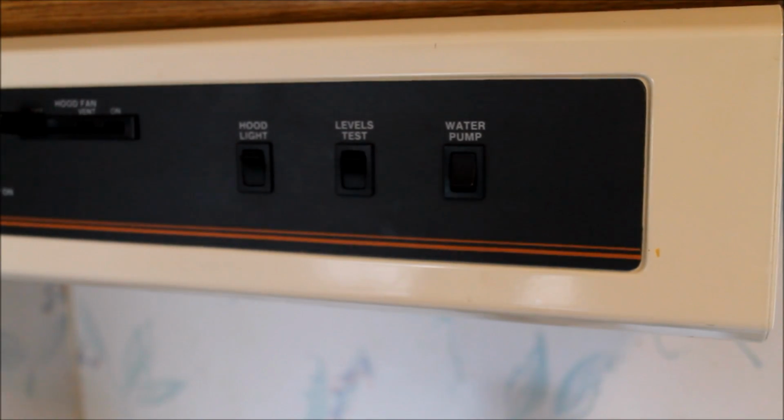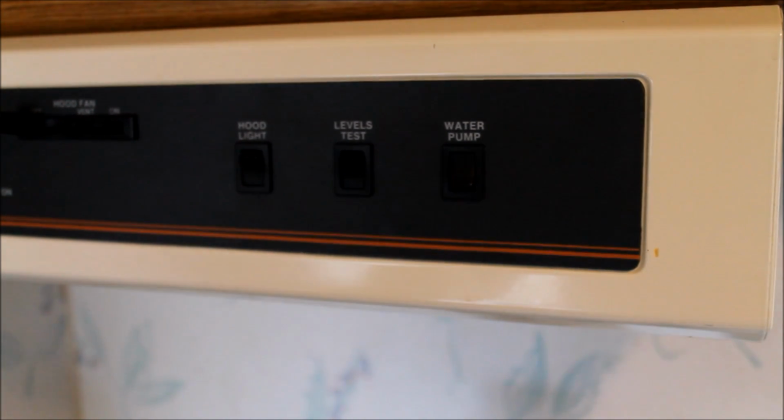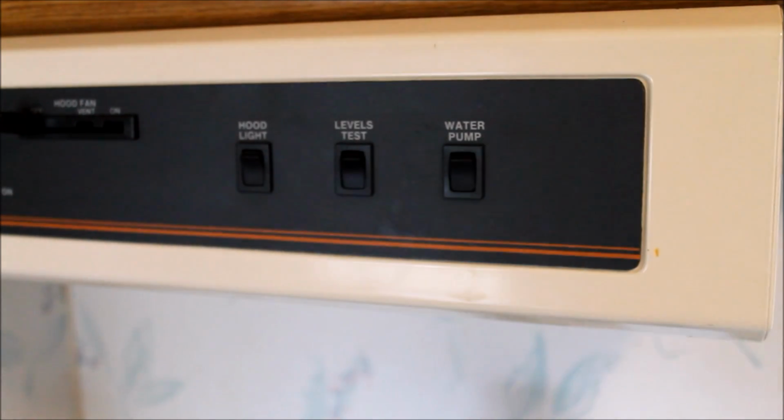Okay, so once we have all the antifreeze purged through all the water system, if you have any outdoor showers or outdoor water utilities or anything on your RV, you want to make sure you run all of those as well. The idea is to fill every single line and drain with some antifreeze. Once we're done there, we can just go ahead and flip off our pump.